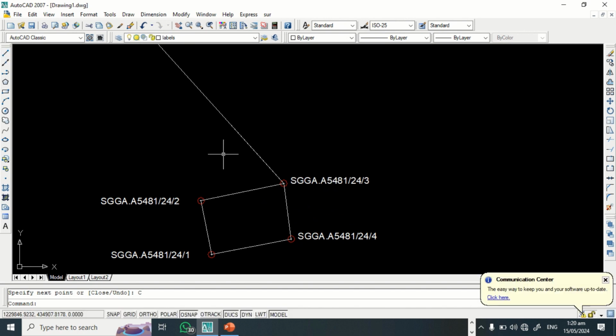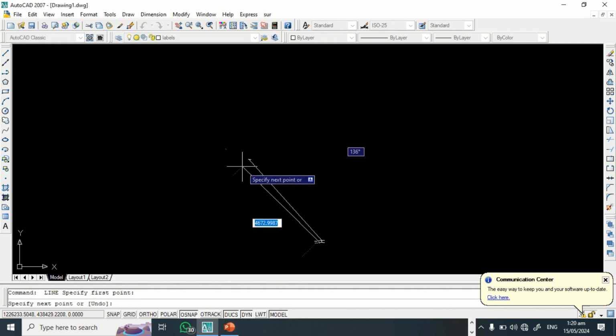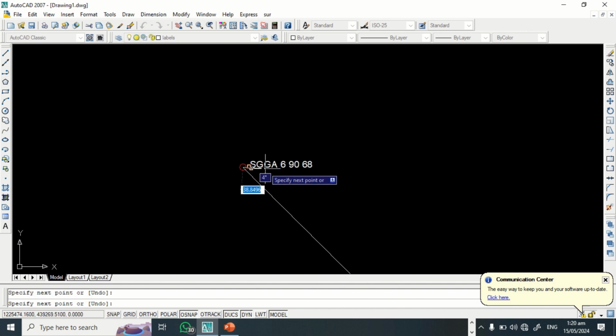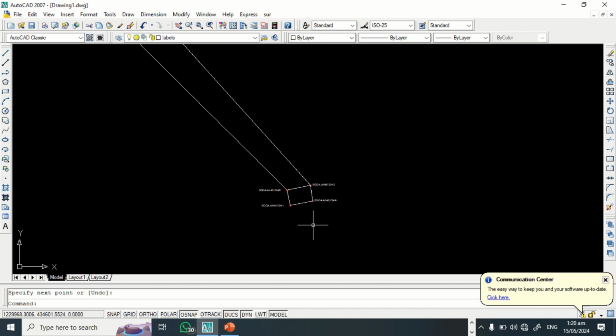If you don't want, you can press enter and then you continue your digitizing. All right, you come and click on this. That's the closer we close on. Now we have finished digitizing the points or plotting the parcel.